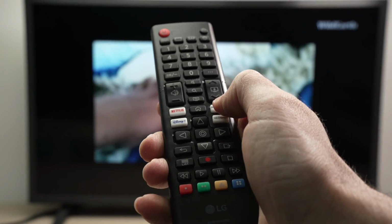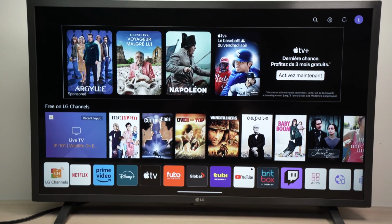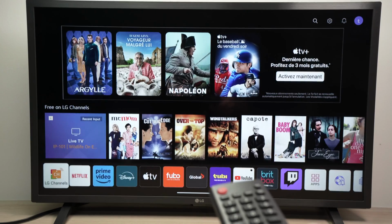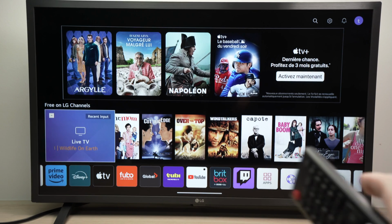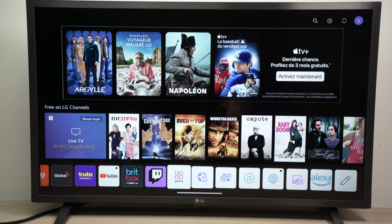If you want to have access to more options, press the home button on the remote control once to have the menu appearing. This is the main menu of your LG TV, where you're going to interact with the different options and different apps. On the bottom of the screen here are all the apps that are installed on your LG TV. There's a bunch of them.